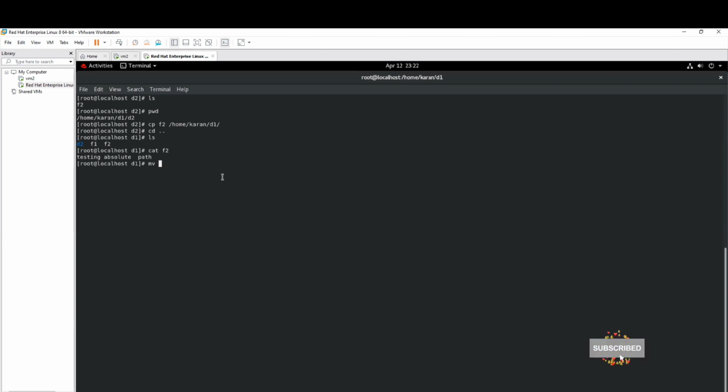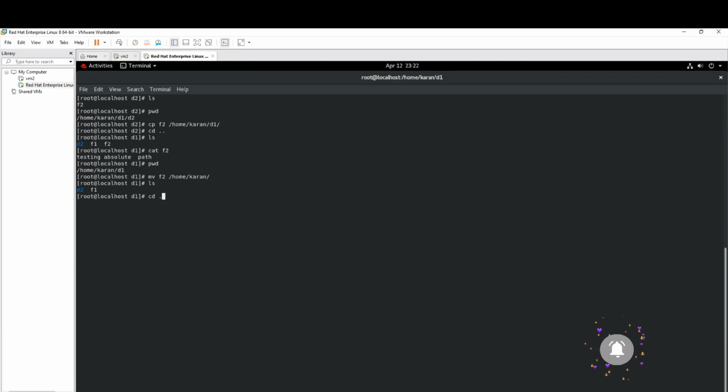So let's say from F2. Right now I'm under D1, so I want to move the file F2 from here to current. What you will see is that you will not see the F2 file here under D1.